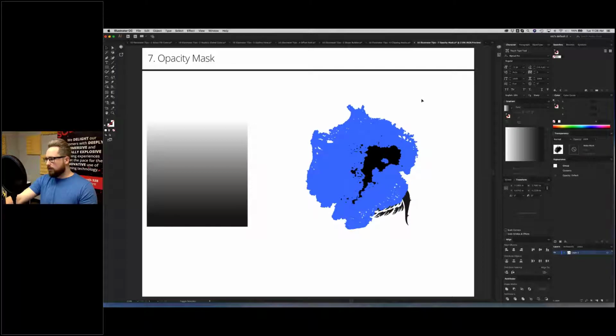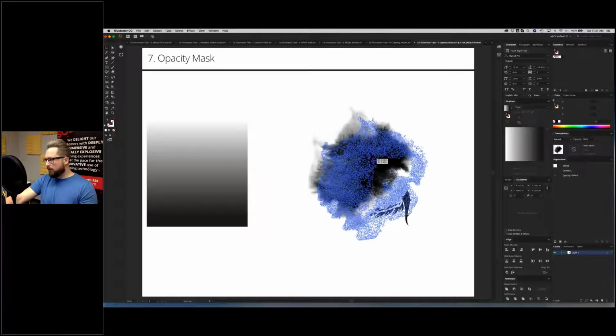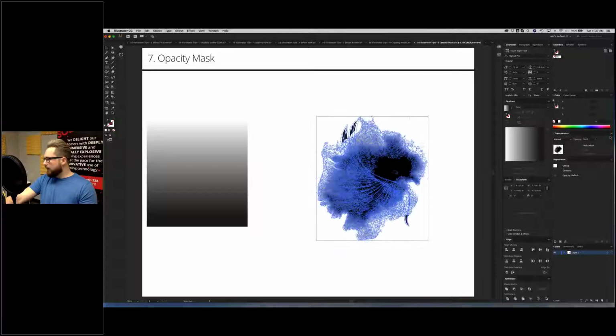That brings it to the very front, the top layer. And I'm going to move it over my wing to where it's mostly covered. Yeah, that looks good. And then I'm going to click and drag over both to select. And then in my transparency panel, drop down, make opacity mask.